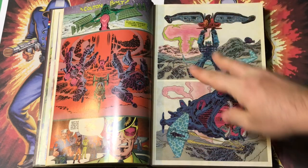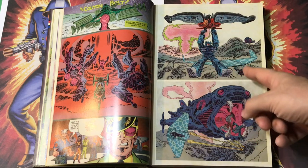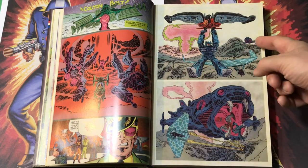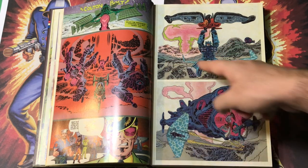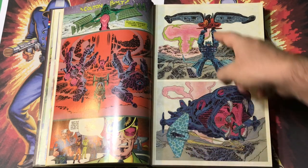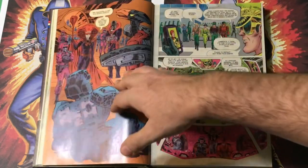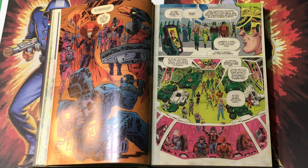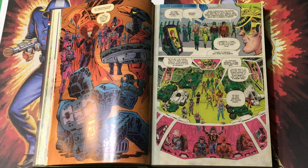'Lin Chi said it best: If you meet Space Buddha, kill Space Buddha.' Another quoted line from this series. He's got the mushroom cloud reflected in his sunglasses. I really like this sequence — these two panels and the next page. I like these moments of sort of pure silence — like the silent issue of G.I. Joe. There's Snake Eyes there. You just kind of let the comic breathe, let it be what it's going to be. A couple of different things going on: this giant ship coming from background to foreground, Snake Eyes coming around in his thing. They're getting eaten up by this ship as they escape the mushroom cloud.